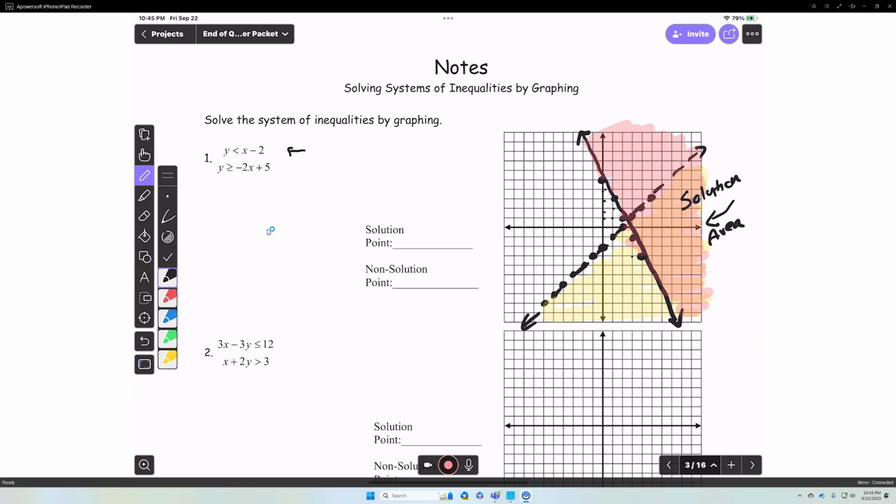So if you ask yourself, what is a solution? Well, it's any point where the two colors intersect. So I'm going to go ahead and start at the origin. 1, 2, 3, 4, 5, 6. So I just randomly picked 6, 0. So a non-solution point would be anything outside that area. So we can always select 0, 0, and it's right here. It's the origin. So you see that it's not in the shaded part, the two shaded parts.